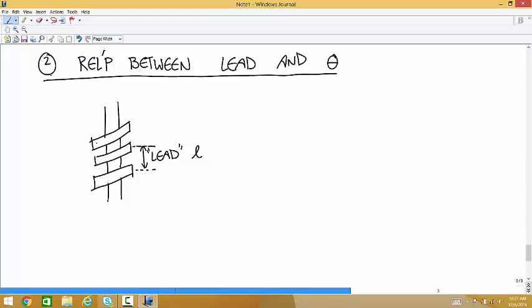But some screw threads are designed so the next place the ant would show up over here would be 2 up. It has 2 separate threads that don't cross the same path. Then the lead would be the height change from here to here, but the pitch would still be this. So really what's useful for us is the lead.